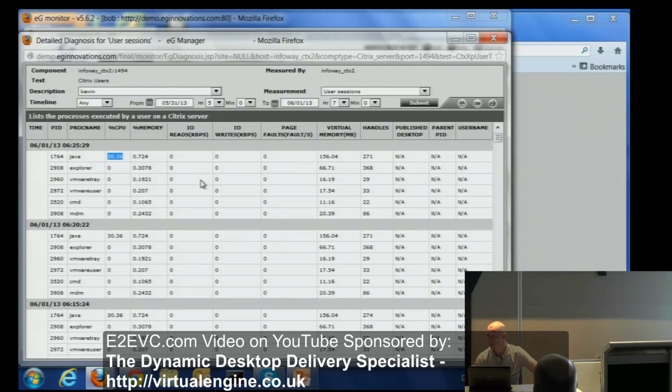But this is a Citrix XenApp environment. So we've got one user using one published application who's consuming 30% of all of the CPU that's available on that XenApp server. Again, that could be perfectly normal for that application. But as soon as I start getting more and more users all using the same application on the same XenApp server, all trying to consume 30% CPU, then we're going to start to seriously get some issues.